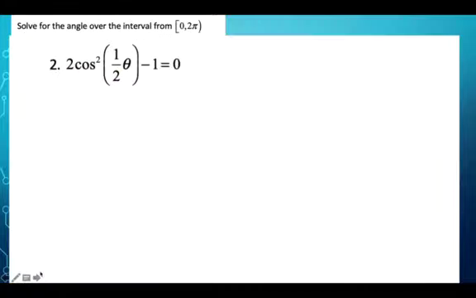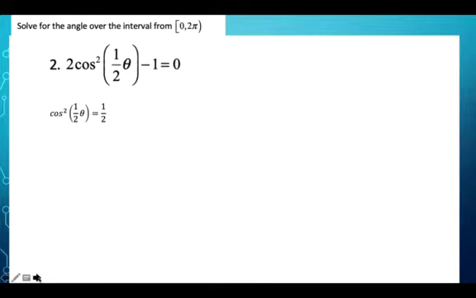So the next problem, we haven't done one like this, but notice our b value is 1/2. So if 2 means we're going around the circle twice, and 3 means we're going around the circle 3 times, then 1/2 means we're going around the circle only half of the time. So that means we're only using quadrants 1 and 2. That's what we need to think about when this becomes a fraction. We need to think about whether we're really using the whole circle, or whether there are things that are excluded. We'll come back to that when we start solving.